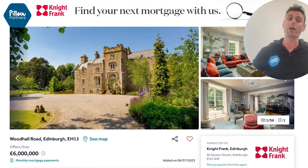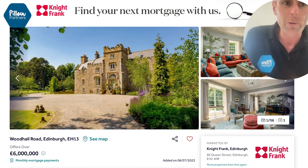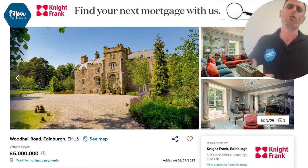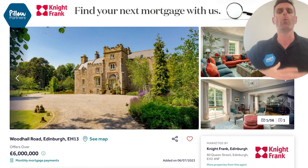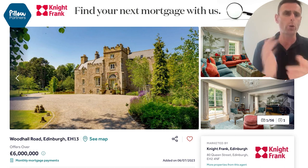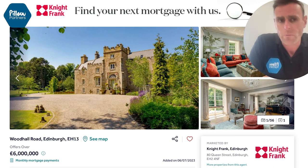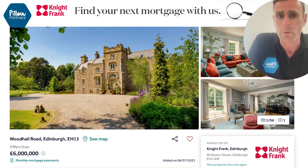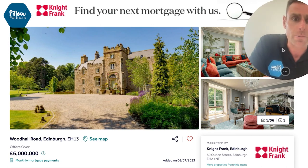Love that property. Six million, so it's a little bit pricey, but we're not looking at this as a business. Pillow will make it work — we'll get the maximum amount of income running business retreats, leadership retreats, overseas golf tours, high-net-worth individuals coming to the city. We could make that an income-generating asset. But generally the types of clients we feel would go for this: it's probably going to be a showcase property for someone overseas or a second home. You can fly right into Edinburgh Airport.